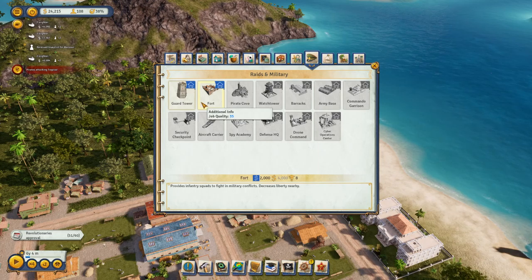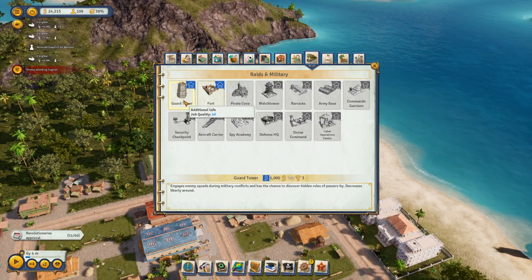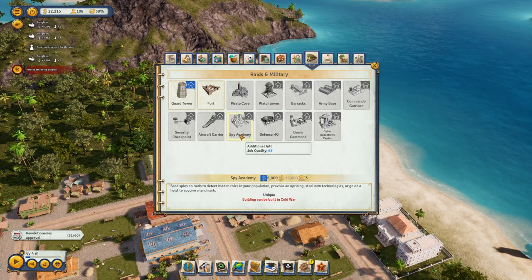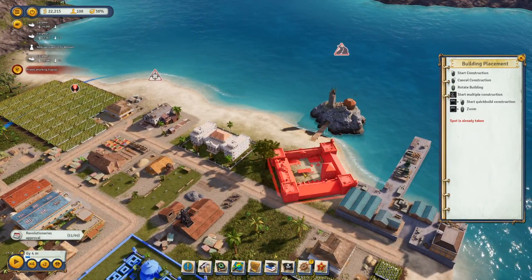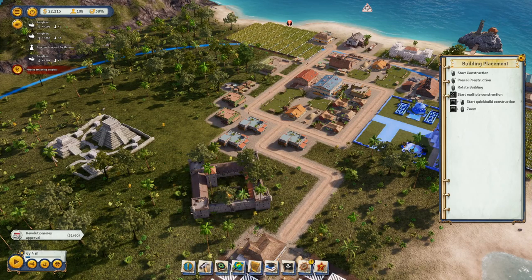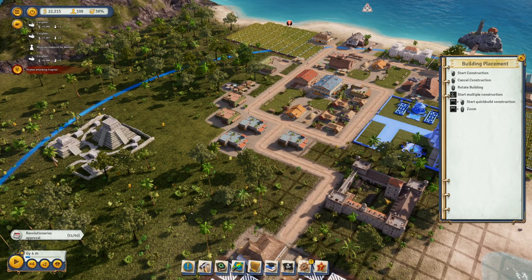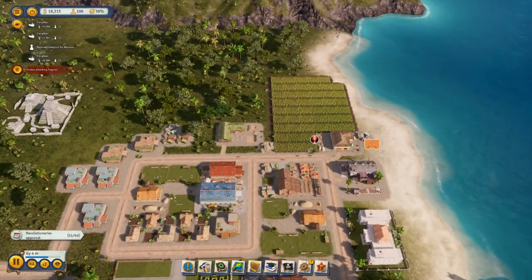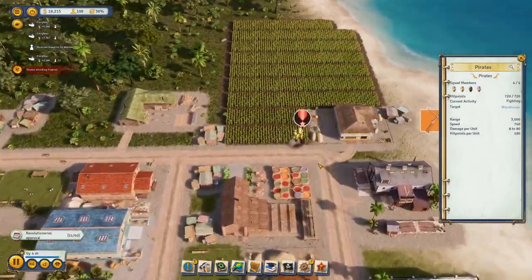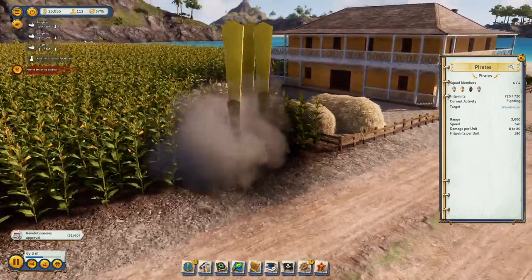So the fort provides infantry squads to fight in military. Decreases liberty nearby. Or, let's get a fort. I should have probably gotten this a little bit ago. Let's get the fort over here. What are they doing? They are shooting at me with guns.